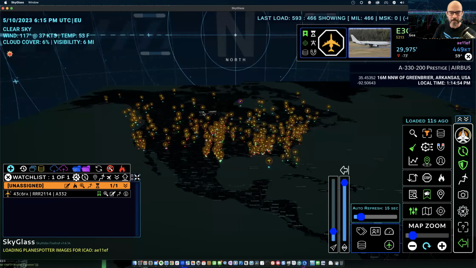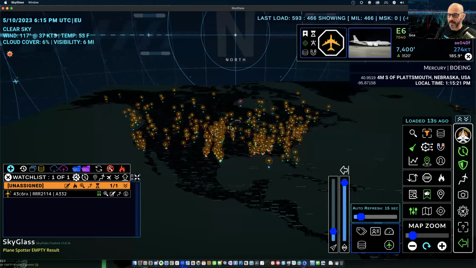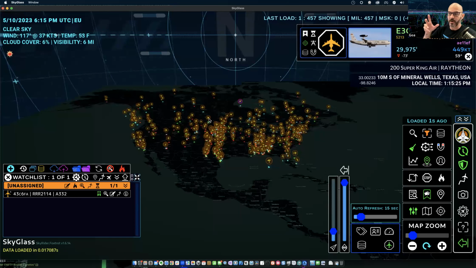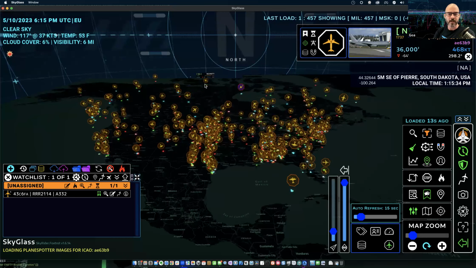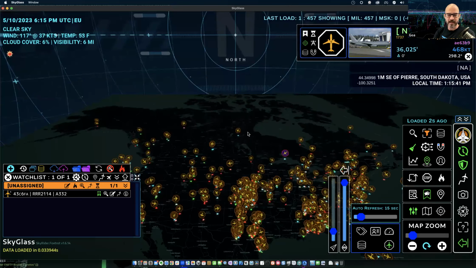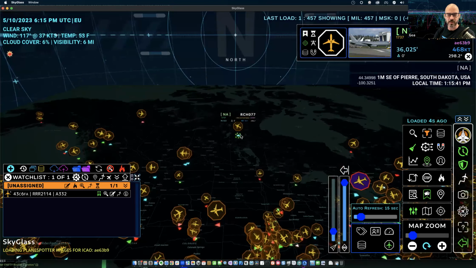Okay. The other way to add aircraft to a watch list is, basically anytime you see a banner associated with an aircraft, clicking on that banner will toggle it either on or off. The other very quick way to do it is if you see an aircraft in the field, let me click on this NA. That's going to jump over to his location, put the camera to his location.